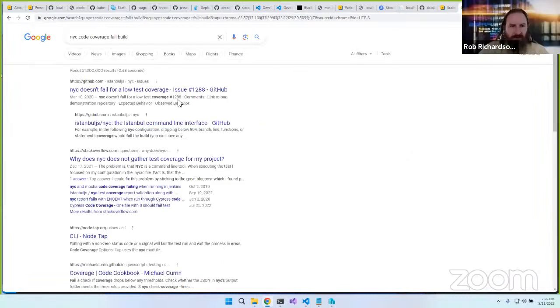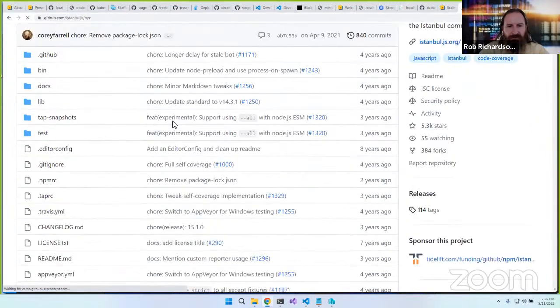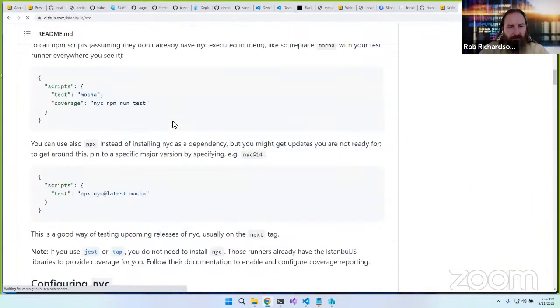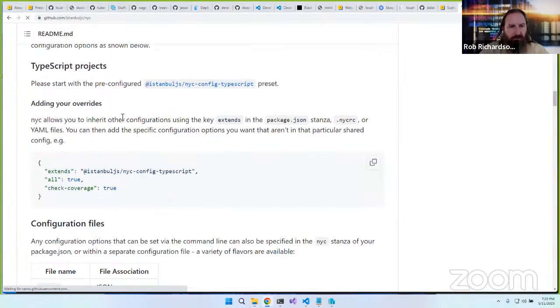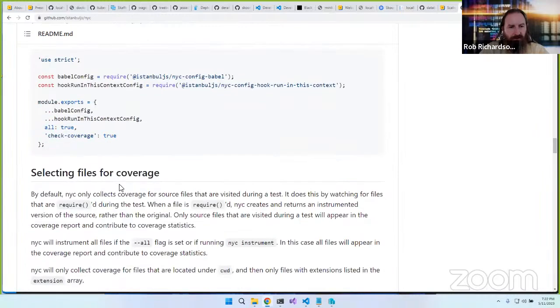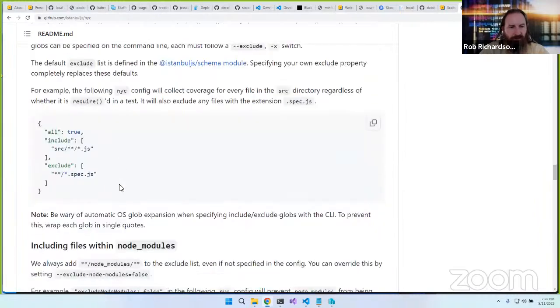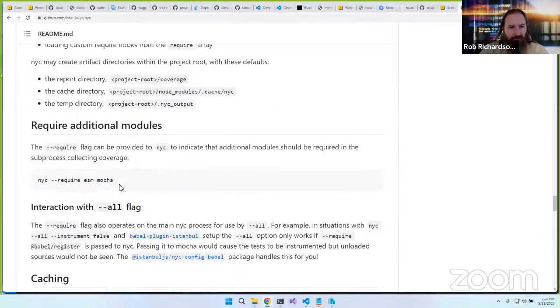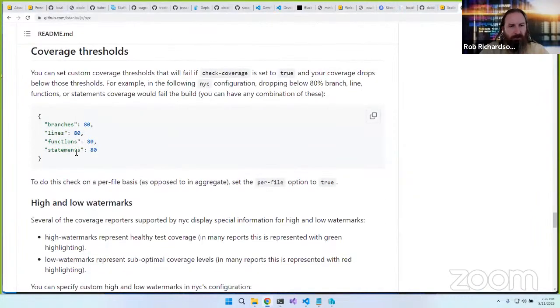In the Node community, there's NYC that wraps Istanbul that can do exactly that. So I can say, hey, go run my code coverage on my front end. And based on the metrics that I've set here, where's the metrics? Right here, fail the build if they don't meet those criteria. And so I can say, hey, I need 80% code coverage. And if you don't get 80% code coverage, the build fails.